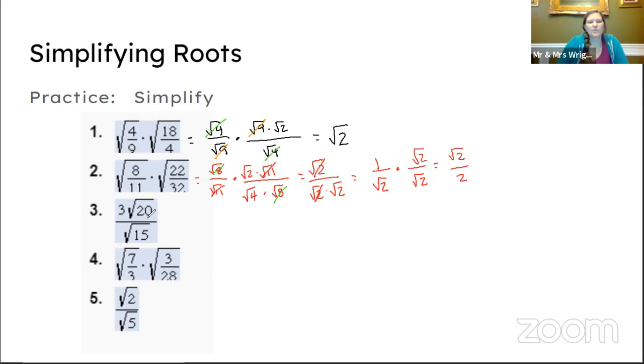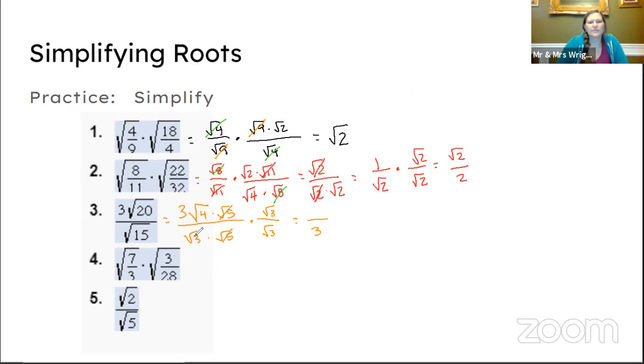All right, so with this one, I'm actually going to cancel some of this before we move on, because 20 is square root of 4 times square root of 5 over 15 is square root of 3 times square root of 5. Okay, so you can see here, I can just get rid of these square roots of 5s. And then instead of saying equals, what I'm going to do is go ahead and rationalize it right here. So times square root of 3 over square root of 3. And that means my denominator is 3.